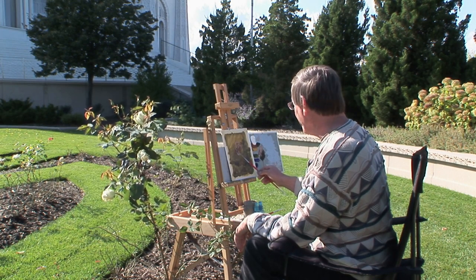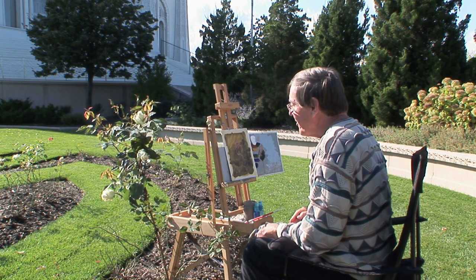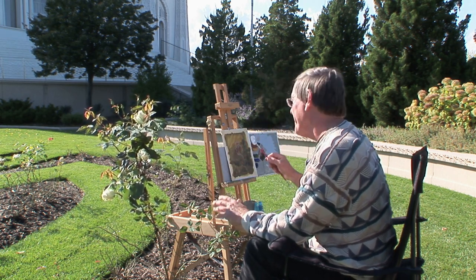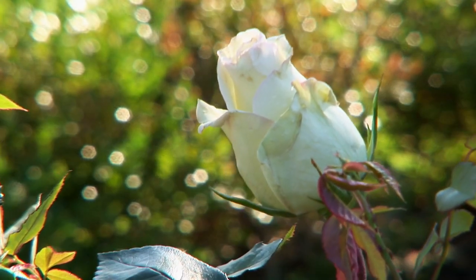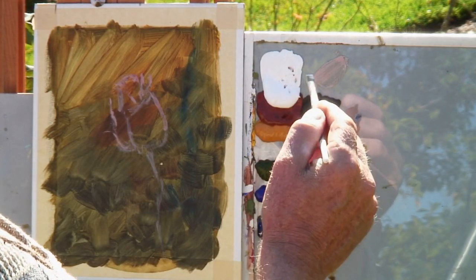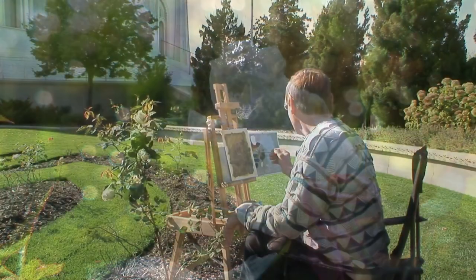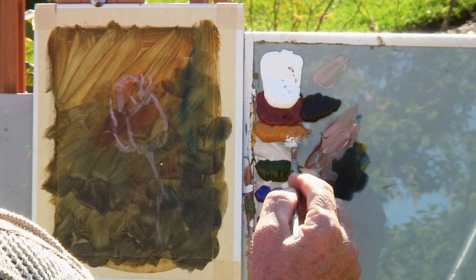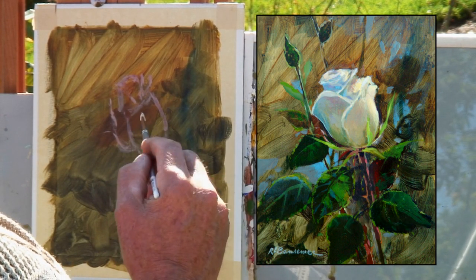There are many ways to paint flowers like these, and this is just my method. Some people use just one or two strokes with a full brush and do amazing things. But I choose to go into this a little more deeply, to try and see some of the subtleties in the rose. As I look at that rose, it's definitely not a white rose — it's a very yellowish color. It's always a challenge for artists to know what color things actually are.